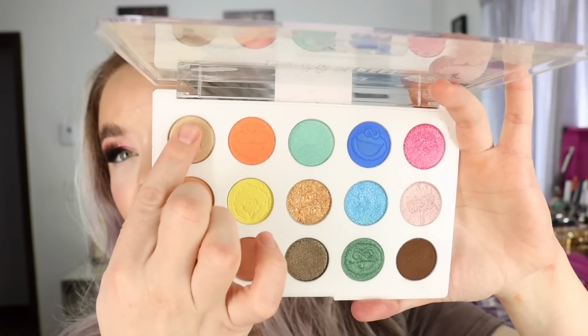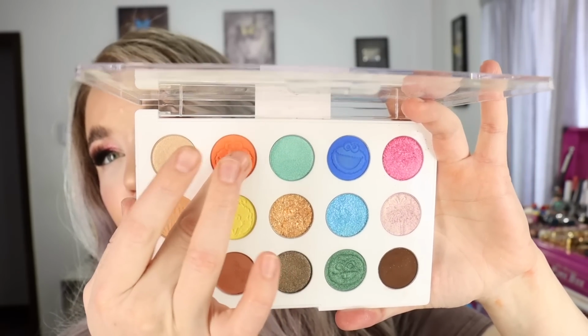But this has actually got two pressed glitters in it. It's the blue and these two shades right here. And I did use a little bit of NYX glitter glue over the pink. I tapped it on and then I put just a bit of this glitter, that orangey kind of yellow glitter, over the top of this pink eyeshadow. And I just think it looks so pretty. It's an all-in-one palette for me. I've got this guy underneath the brow, this one in the crease, these three to blend out, and then this one on the majority of the lid with a dash of this in the center, and topped it with that glitter. And I had very little fallout with it as well.